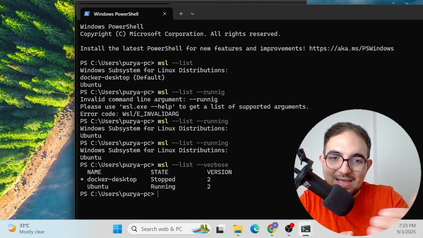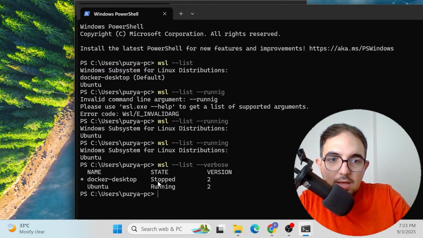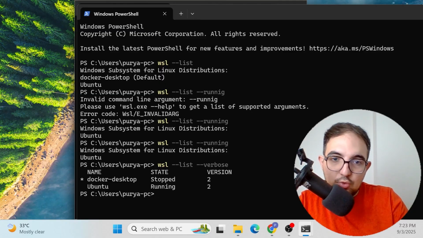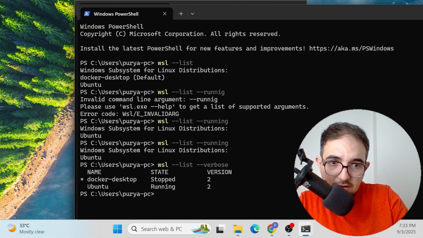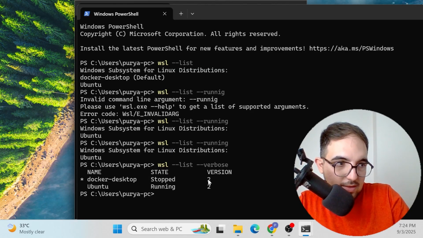State shows its status, running or stopped. And most important, Version shows if it's using WSL1 or WSL2. The star next to the name shows that it's your default distribution. This is WSL2, and this is my running distribution.